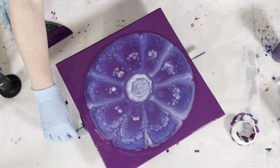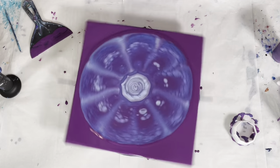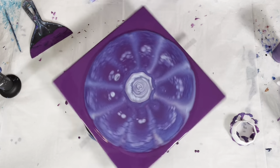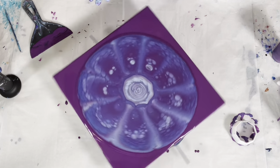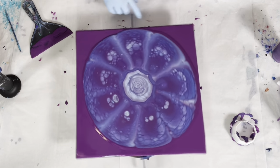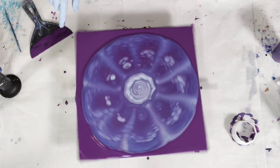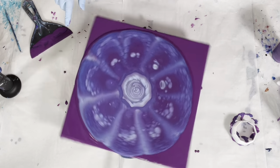Alrighty, let's give this baby a twirl. And remember, you do not have to spin it fast. It will get to where it's going. I see my spinner is being very noisy again today. Oh, just in the other direction. Okay, well, duly noted.